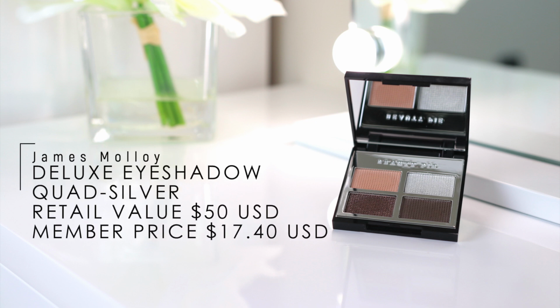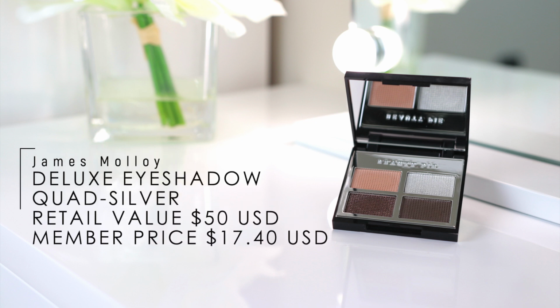So let's get into these quads. I'm going to show you what they look like, and then we're going to get into the eye look. So the first one up is silver, which looks like this. Typical retail price is $50 US, but of course members get it at a discount at only $17.40. As you can see, you have 2 shimmers and 2 mattes, which look like this. The shimmers are very, very pigmented, as are the mattes, and they're very, very easy to blend.